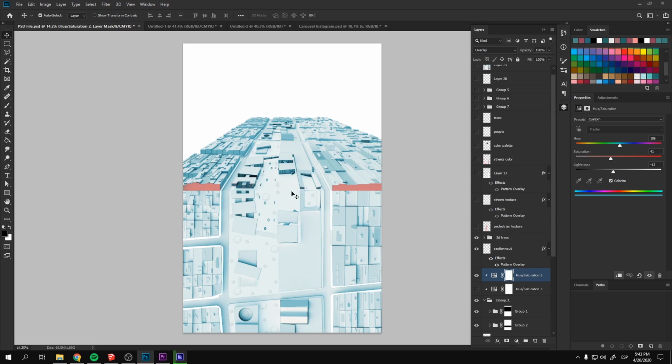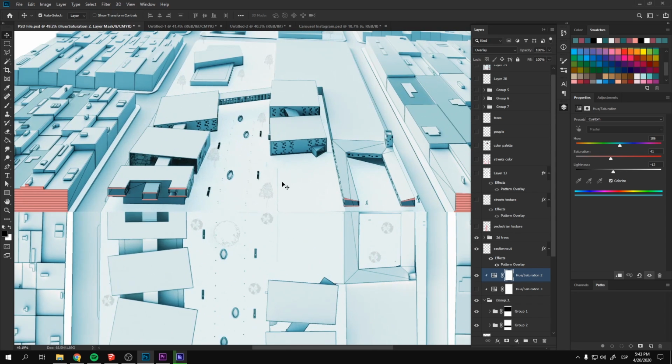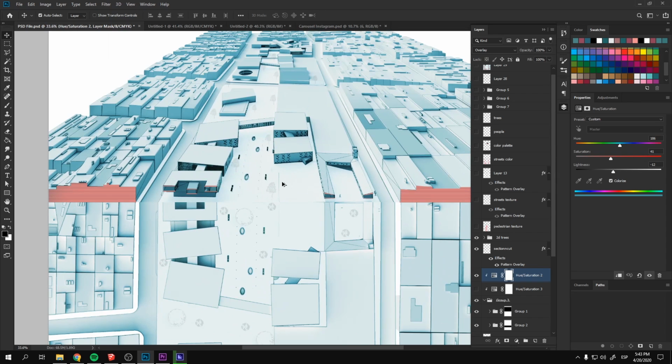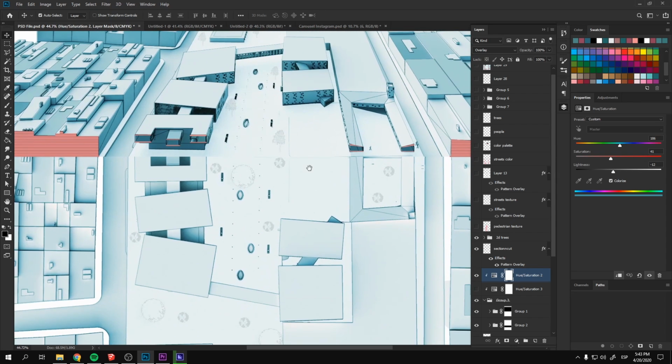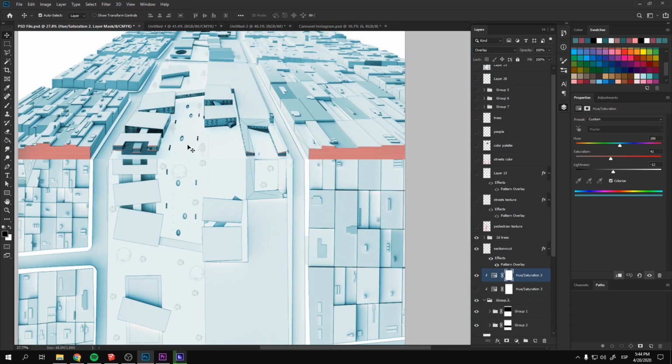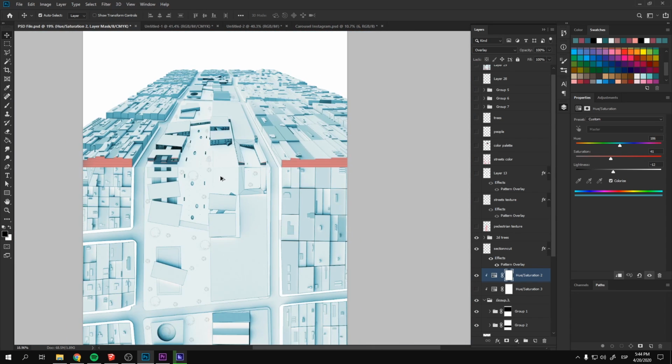So as soon as you guys have this, we have to start adding texture, adding life to this image. And we're going to do the following. This is like the same process. We're going to add a texture for the street. And remember that the street is over here on the plan view and on the perspective view, so we have to unite all of these. Then we have to add a texture for this area over here, for the pedestrian area.